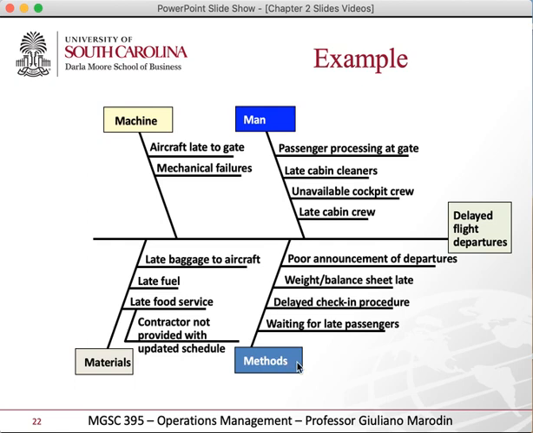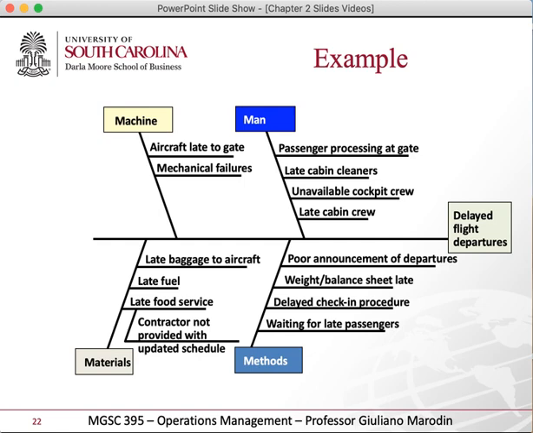Everything related to the method, that's the link between those things, right? How we do things, how we announce departures, how we check in, how we wait, the passenger process. So everything related to the method is going to be here, right? So it is a way to visualize everything and understand everything that impacts the thing that you focus on, the performance metrics that you want to improve. Okay, and after some discussions with the company and the people involved, you guys can highlight, understand, okay, so these are the most important ones.